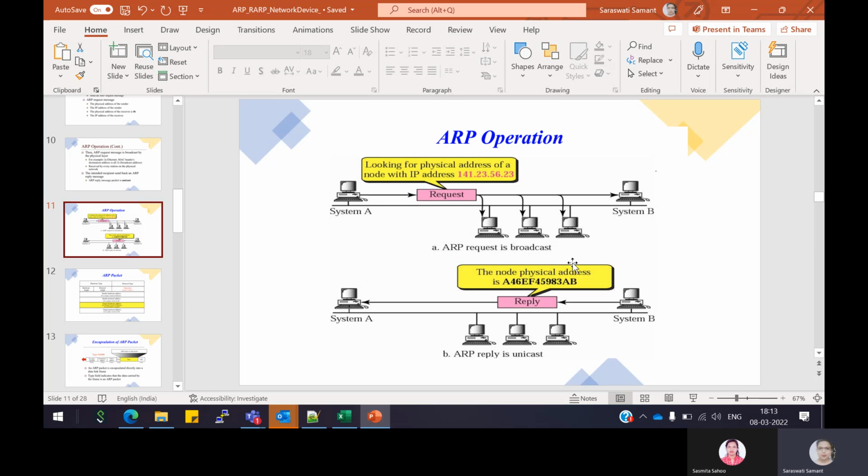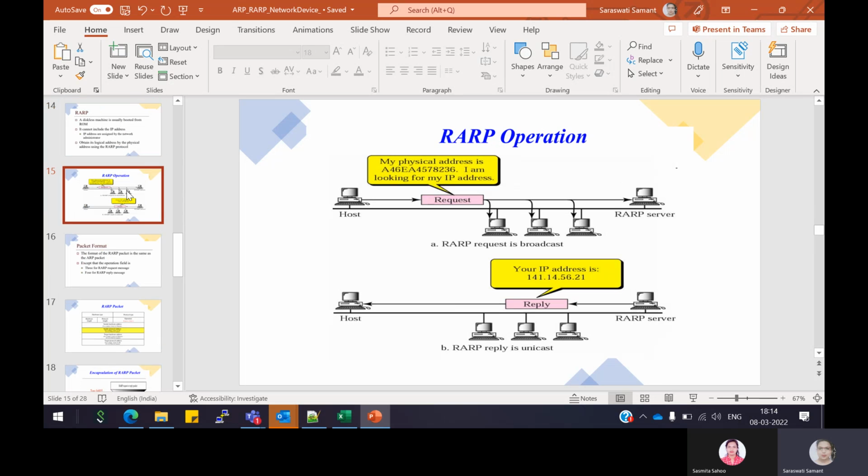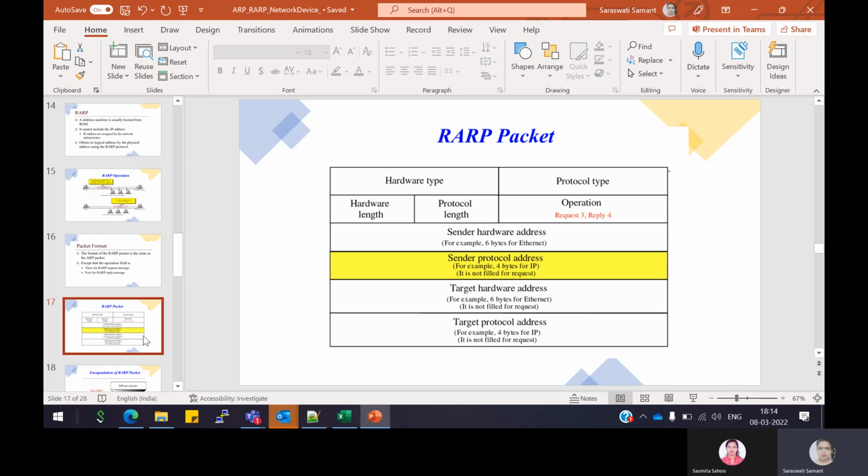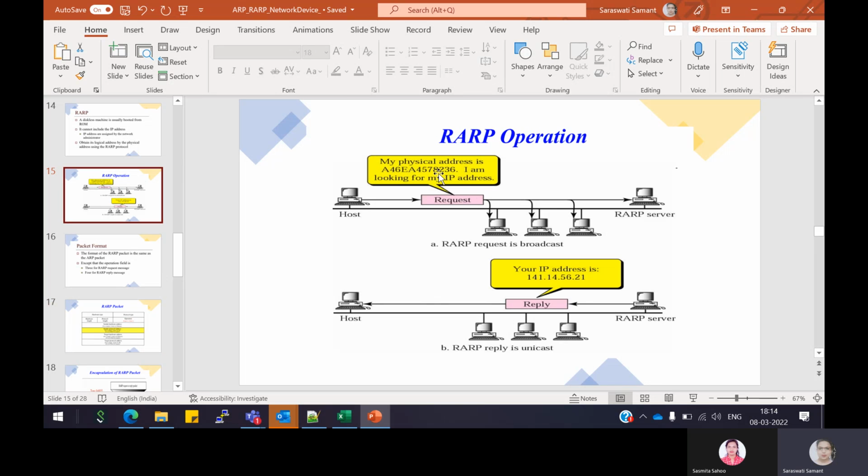In the packet format, the position is going to be request number one and reply number two. However, in RARP, it's going to be request number three and reply number four. If you request the IP address against the MAC address in RARP, you cannot number it at one position. It will be request number three.